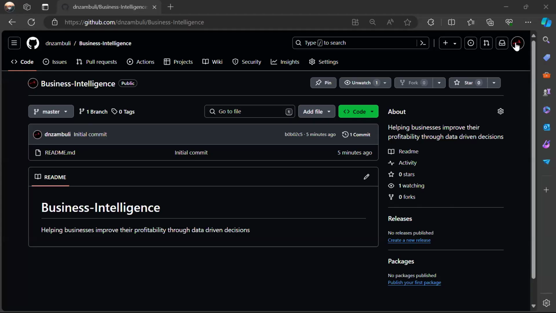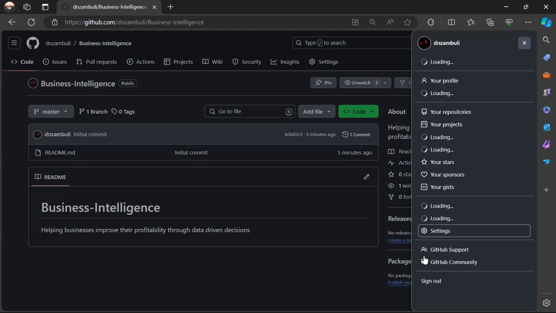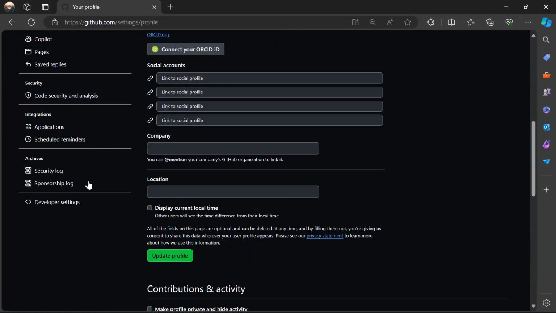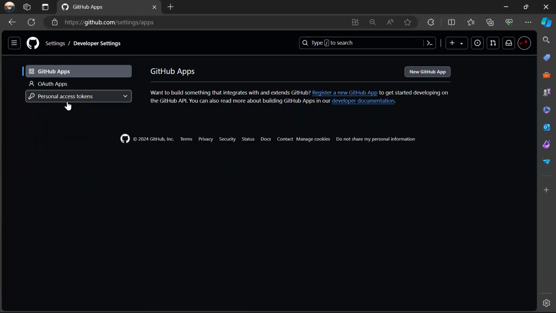And then during a lesson on Git, you shall be taught how to use Git commands to track the versions of your computer and or the versions of your project. And then once you track them, you can upload them. But then before upload, you have to come back to the settings section I had told you. So in the settings section, you scroll down to the bottom. There's developer settings. And inside the developer settings, you need to generate access tokens.